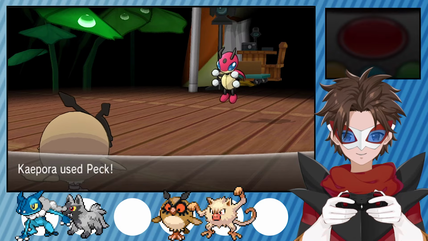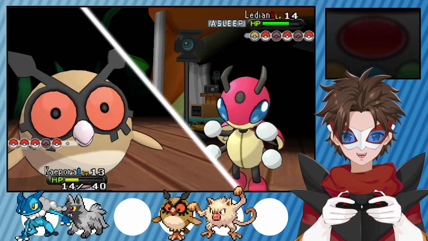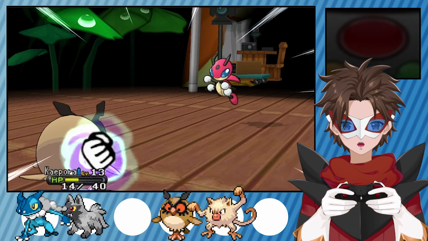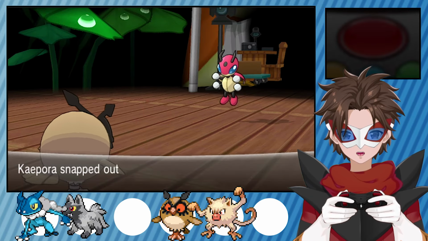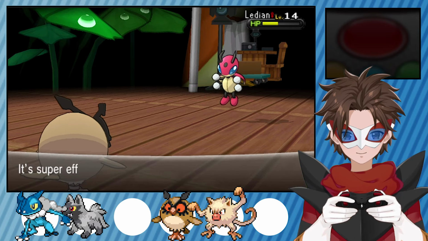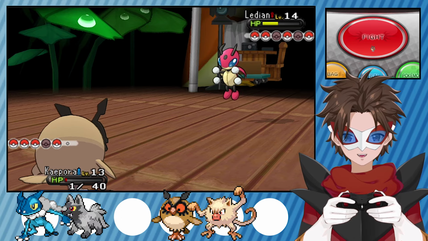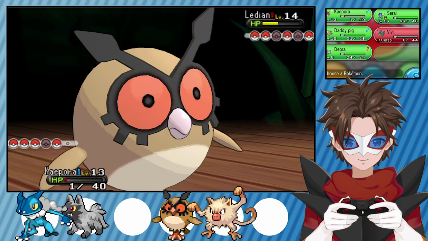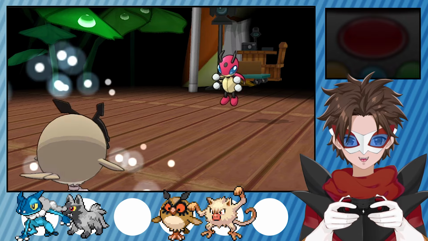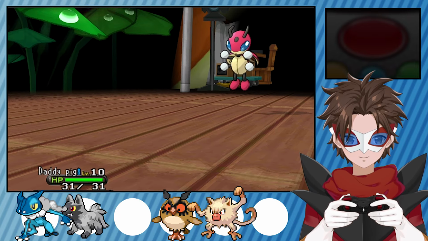Don't hurt yourself. Good. That's not the best damage, but... Oh, you woke up already? Crit. I have no more potions. Oh, dude. Right, if you're gonna go for Mach Punch, Mankey can maybe take it, and then we go Fury Swipes. This is not going well.